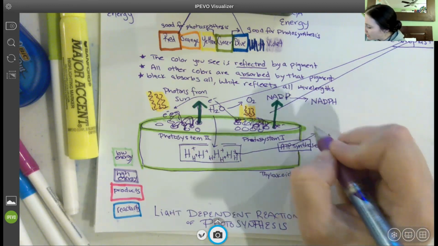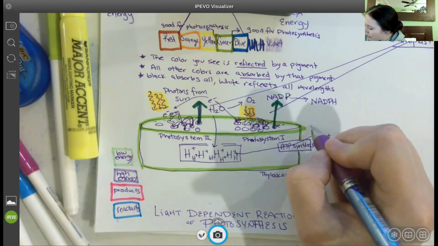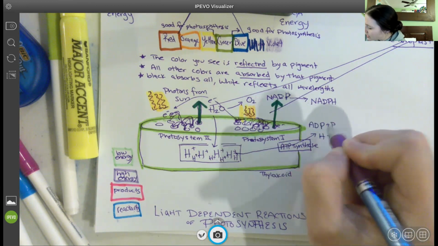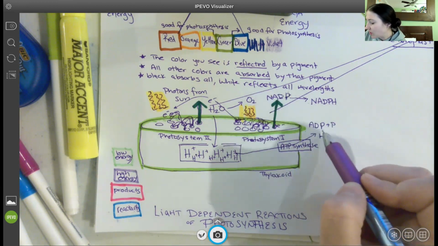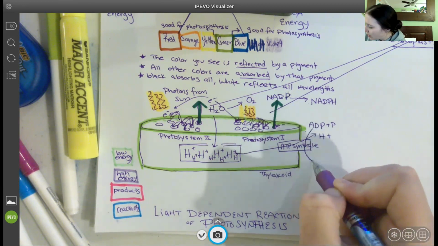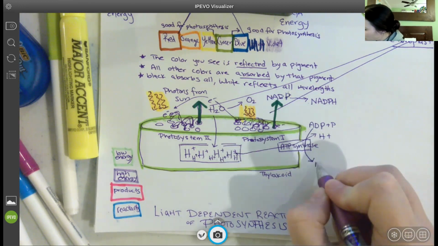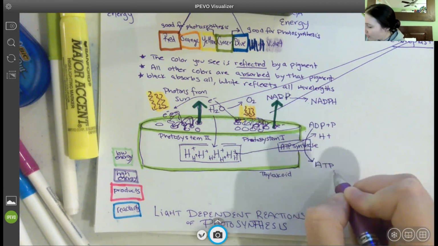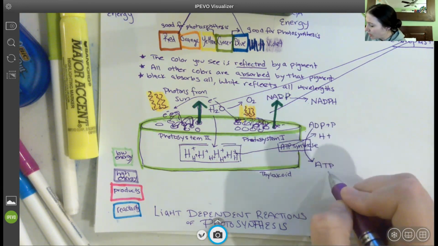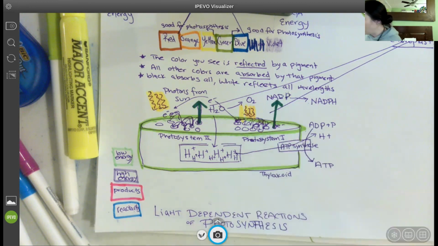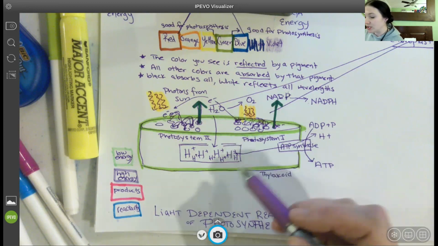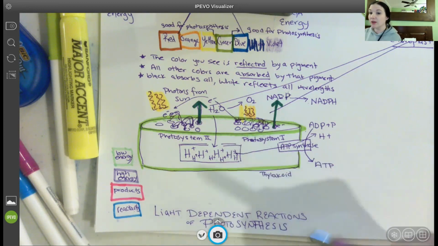And when it does that, it turns that turnstile, if you will, and it takes ADP plus P, because ADP is adenosine diphosphate, and it uses the energy from letting the hydrogen out to make that into ATP, adenosine triphosphate. It takes this phosphate and sticks it on there. So ADP into ATP. Okay, and it does that a lot, as long as there are hydrogens in there, which is to say as long as there's both light and water and the light reactions are happening.